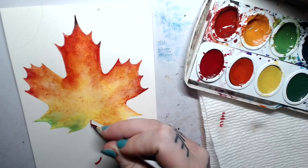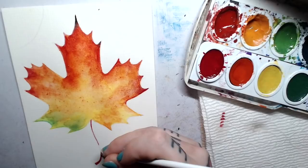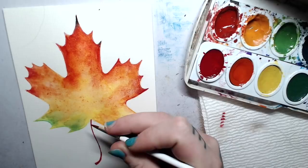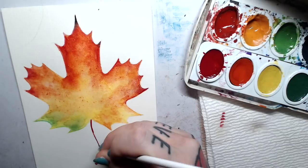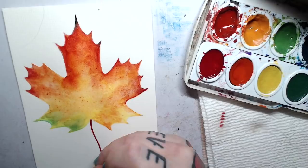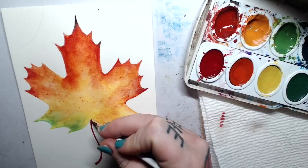You need to take it nice and slow and just try to get it as smooth as possible. If you're going for a more abstract look you could leave it a little looser, but I like to try to have my lines really crisp. This part of the video is sped up a bit, so take your time at your own pace. At this point I'm really happy with how the colors on the leaf look and how the stem looks, so I'm going to take a blow dryer and completely dry it, then start doing the red line veins on the leaf.